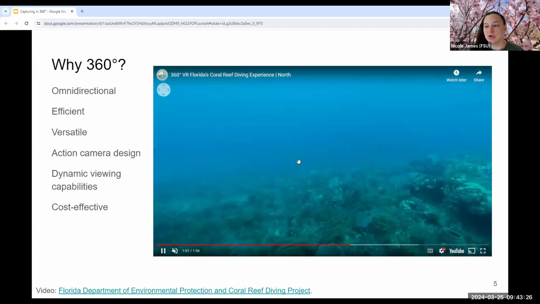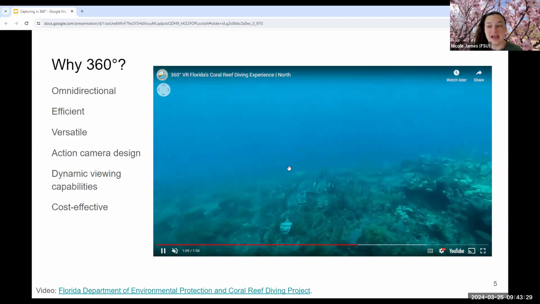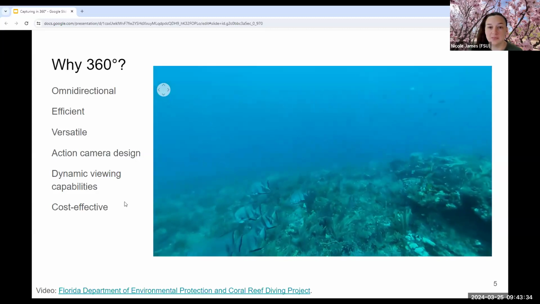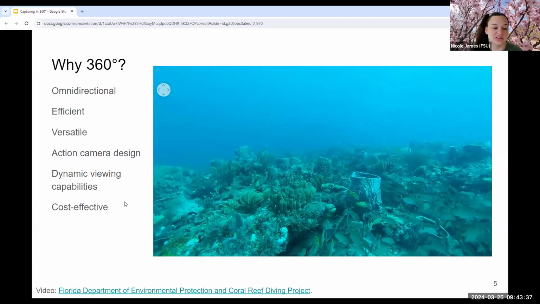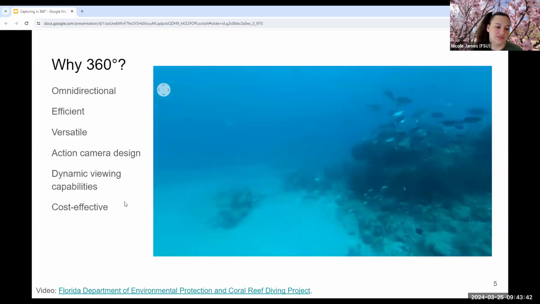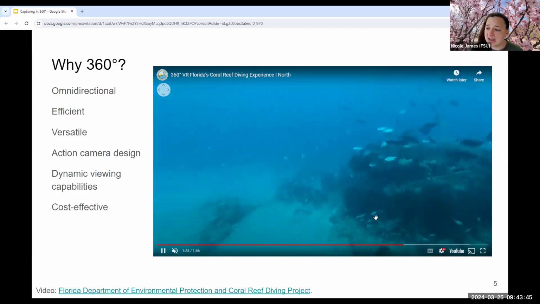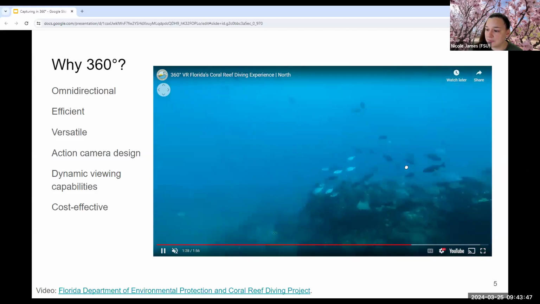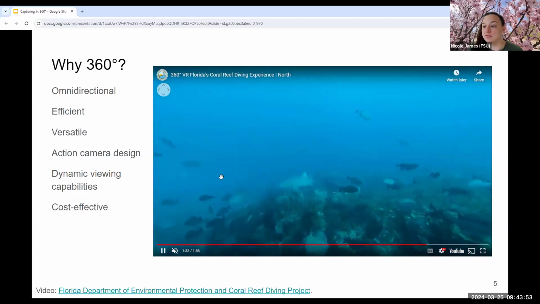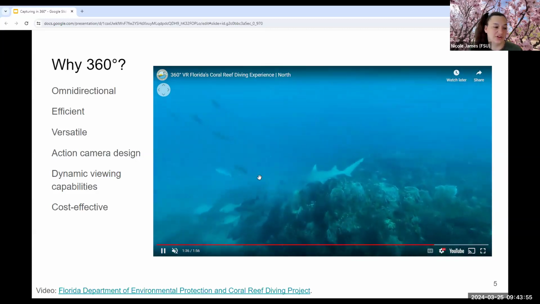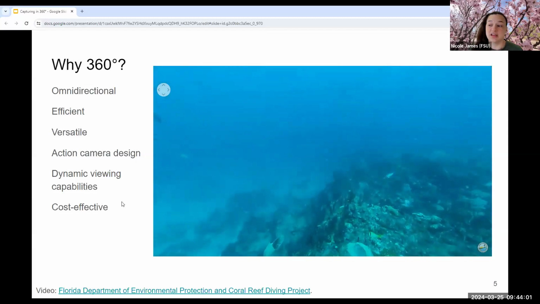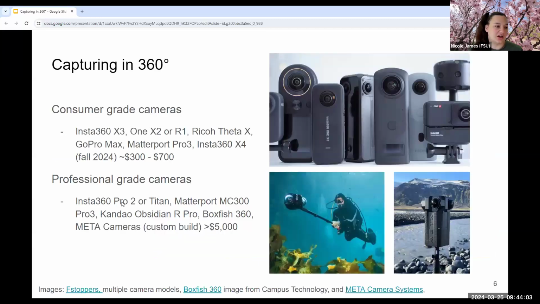And many 360 cameras are able to vary their capture mode. And because they were originally designed as action cameras, you can see here, this is fully waterproof, and most are, but at the very least, they're water resistant, they're durable, which makes them well designed to be taken out into various terrain for environmental capture. If you did have a headset, which is nice, you could look around this space from YouTube, but because of that variable mode of being able to view 360, you have different options depending on what technology you have as a user. And what's really great about these cameras for capturing this content is that they are largely cost-effective.